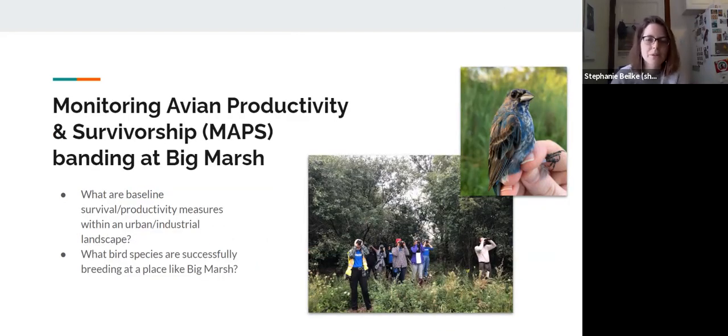Focusing back on our phase one bird banding station, we know there are a lot of birds in Calumet, and we are excited to share these birds by showcasing them on our bird walks. But first, we have some questions. Are these populations thriving and surviving? There is a lot we can discover about birds by watching them through binoculars, but bird banding helps us take our collective knowledge one step further by having a bird in the hand.